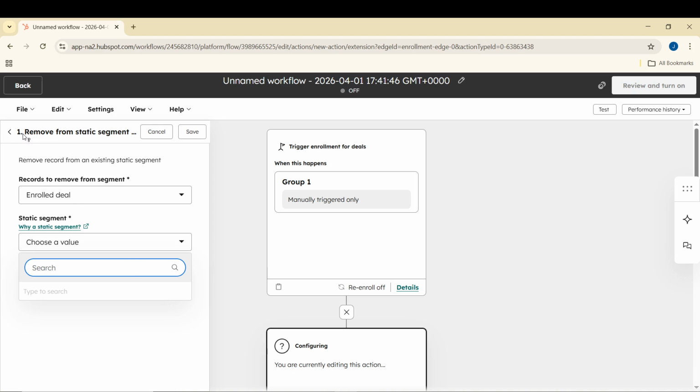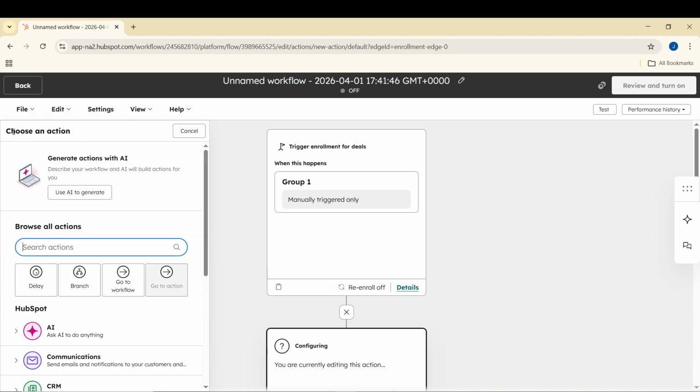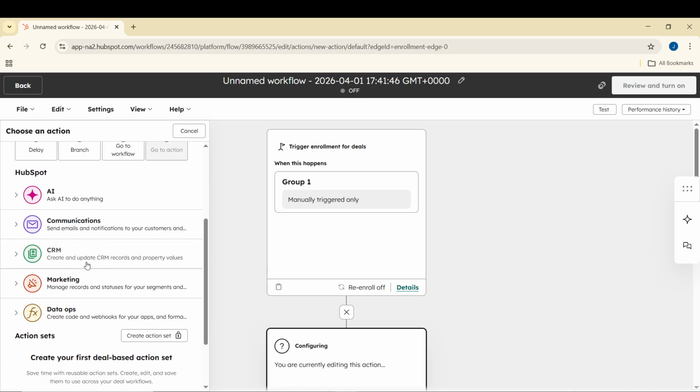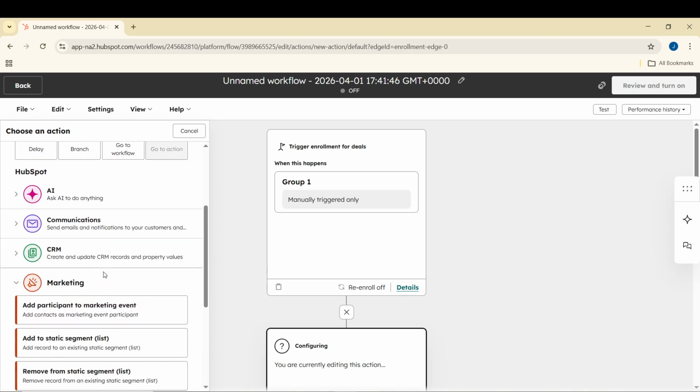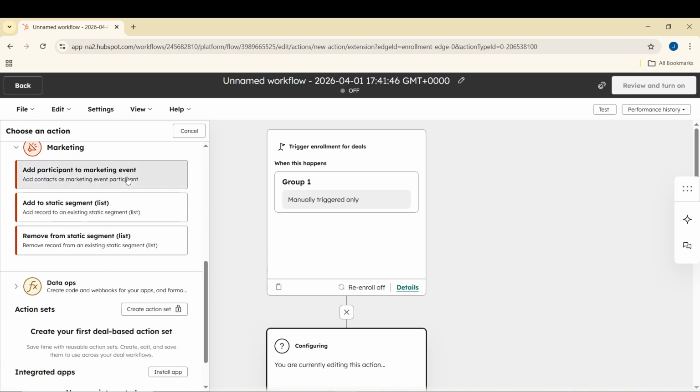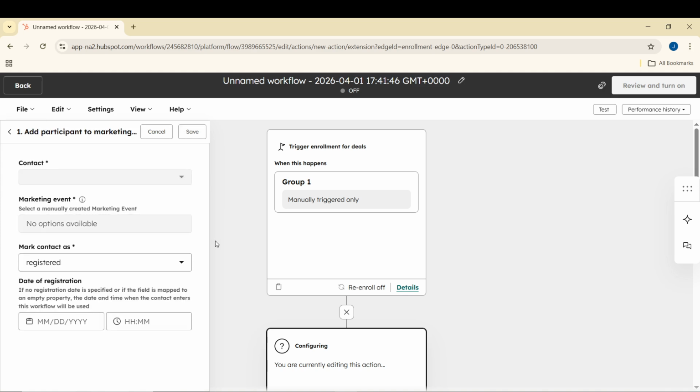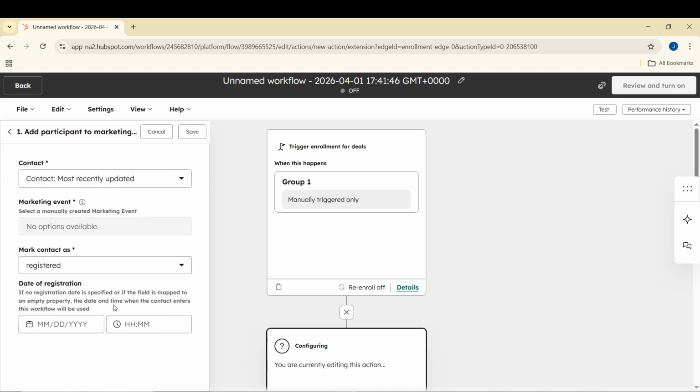This is useful for contacts you need to keep in the CRM, but do not intend to market to through emails or other marketing tools. After selecting Non-Marketing Contact, click Save. Saving locks in the action so it can run correctly when the workflow is active.